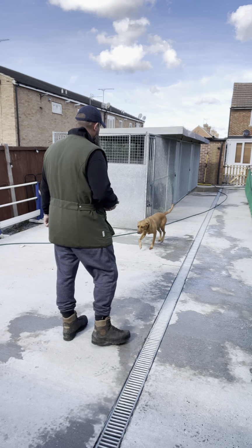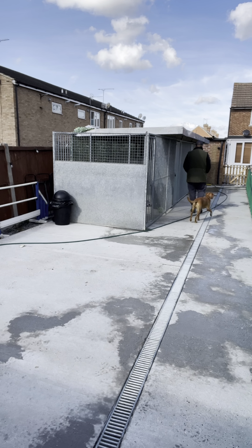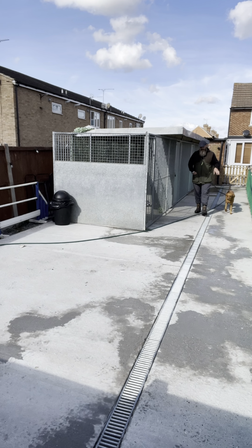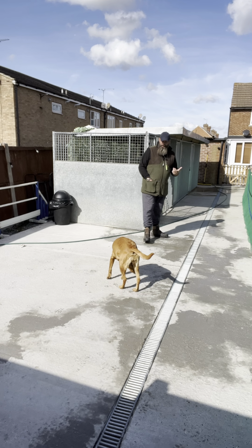So here we go. I'm actively walking away from her. She knows I've got a bit of kibble in my pocket, but with this very first initial stage of us getting to know each other, we've done all that decompression. She's had time to sniff, she's had time to build up a scent picture, she's had time to get used to her new surroundings. Now we need to start working on a relationship.